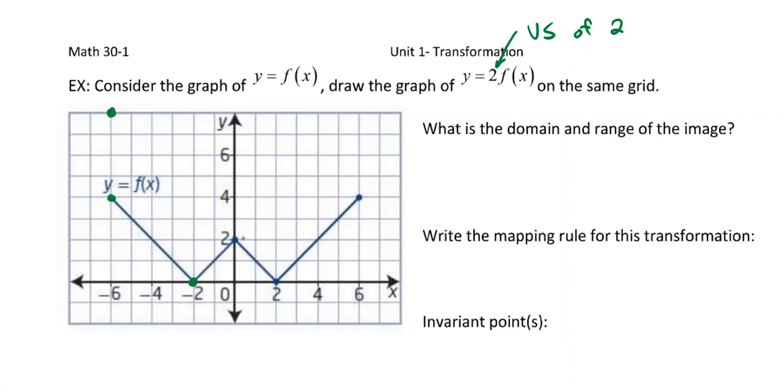Next one, this point here, the y value was 2, so that's now going to be at 4. The next one, same as the other one, the y value was 0, so it's still 0. And then I think you're probably getting the idea. This one that was at 4 is now at 8. And then connect the dots.